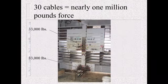You may ask, how can you get a span like that? Well, just think, if this is a design right here, you've got 30 pre-stressed cables in this beam. Each one of those cables is stressed to 33,000 pounds. You total that up, you get almost 1 million pounds of force that are going to be on that beam when they release that. All right, so enough with the design.